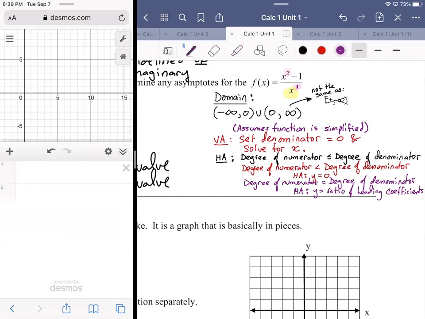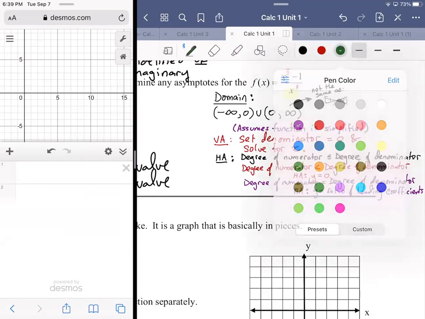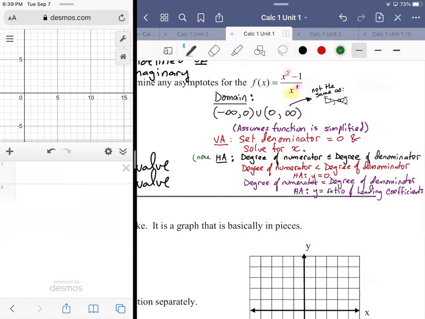I'm going to go green for those keeping score at home. The vertical asymptote is the vertical line x equals 0. Now, the third type of asymptote is actually irrelevant in this case. Oh, actually, I'm sorry, I was thinking of something else. If there is a horizontal asymptote, then there is no oblique or slant asymptote. So if the horizontal asymptote exists, then the oblique or slant becomes irrelevant. I got my wires crossed there for a second.